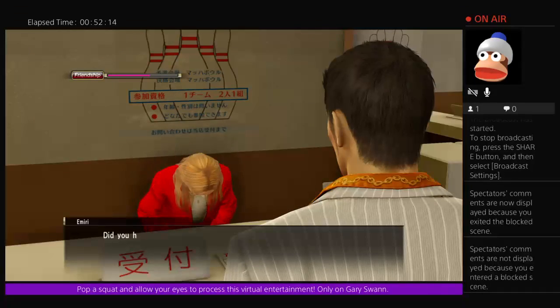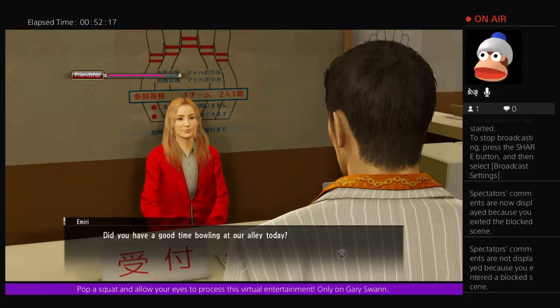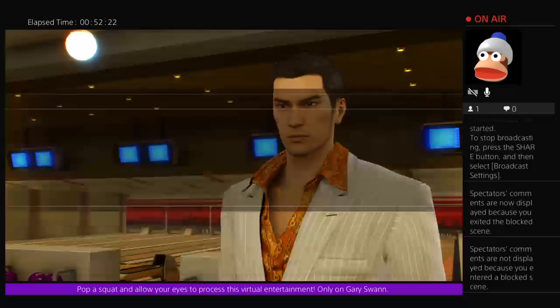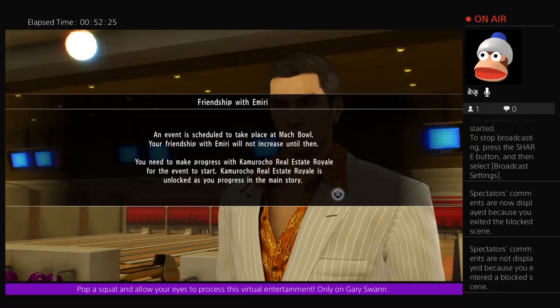Well, guys, let's see what she says. Okay, challenge, huh? Your friendship with them will not increase until then. You need to make progress with becoming a real estate royal. Once again, guys, like I was talking about the real estate earlier, I'm in charge of all the real estate, and I have to progress in the real estate story in order to progress my friendship with this girl. AKA, if I want to get in her pants, guys, I'm going to have to do the story. That way I can become friends with her.